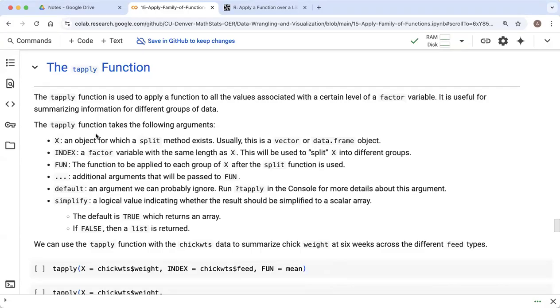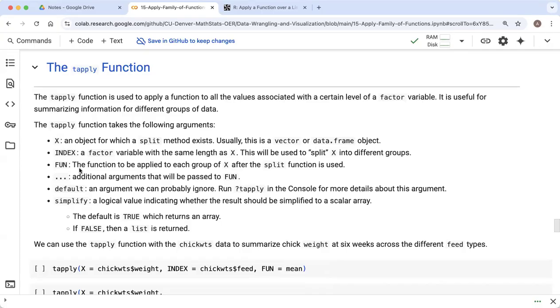But the inputs into a tapply function would be, first, we need some data. So we need a numeric variable typically, but it can be any sort of data. We'll call that X. And again, X is typically a numeric vector or a numeric variable from a data frame.